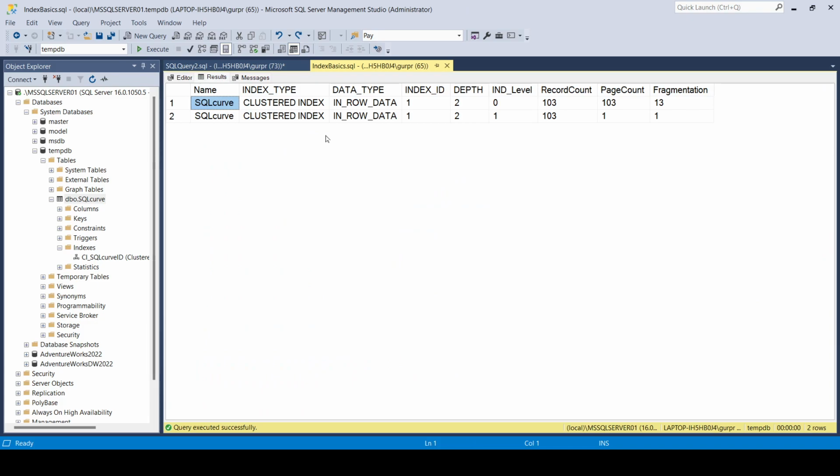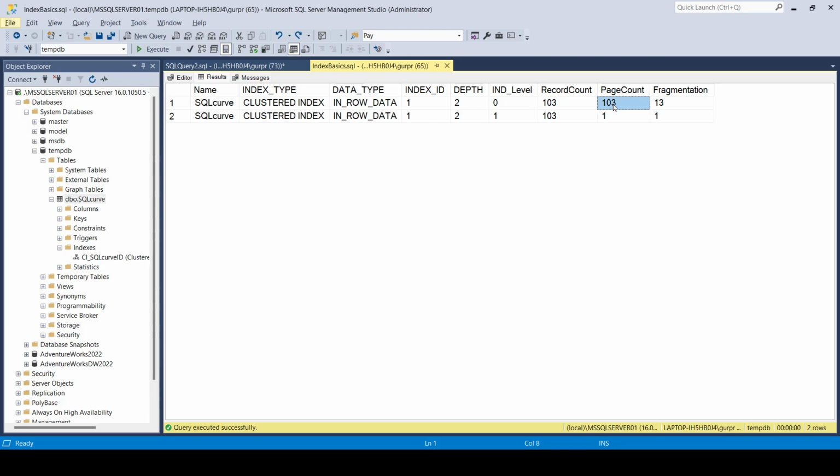So this is now reporting that the SQL Server table has a clustered index, which has index ID 1 because the clustered index, or the first index, would get that ID, and it has a depth of 2. That is, this is level 0 and this is level 1. Level 0 is the leaf level and this is the level above that. So we have two levels. The intermediate level that we spoke about only has one page, but it has 103 pointers in it, which point to the total number of pages in the leaf level. The record count is still 103 because one record is fitting in one page.